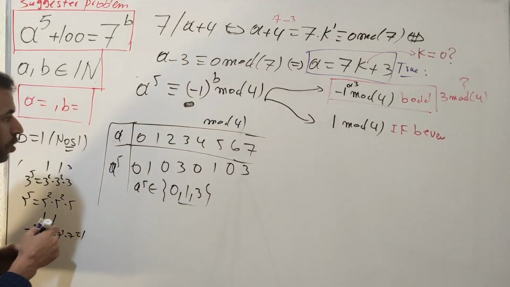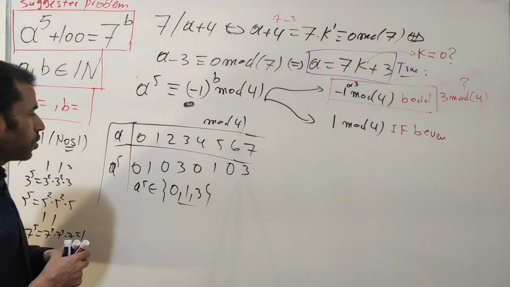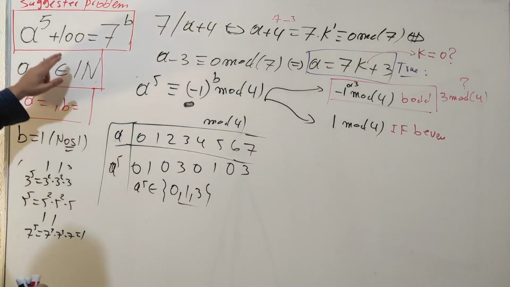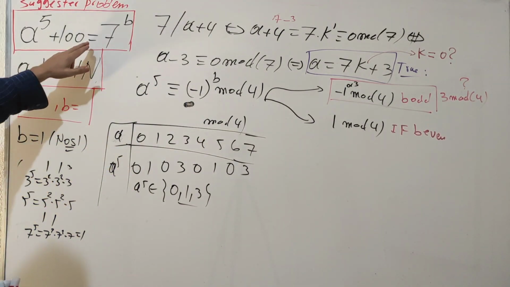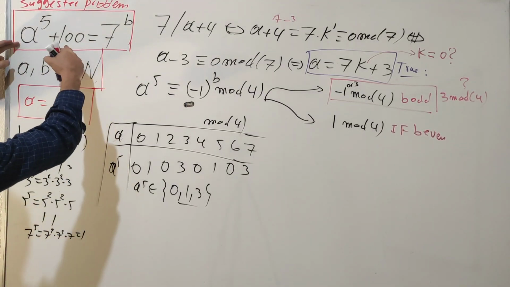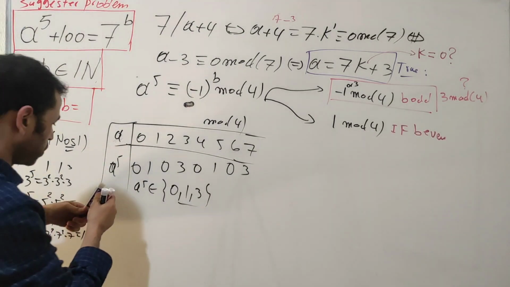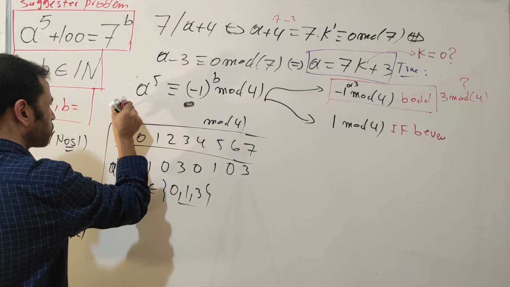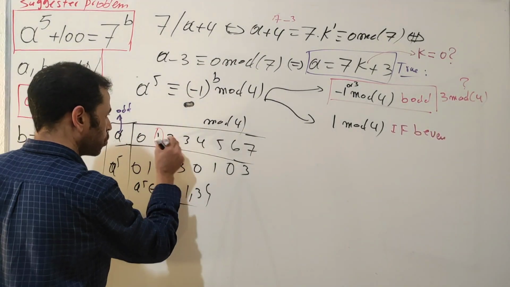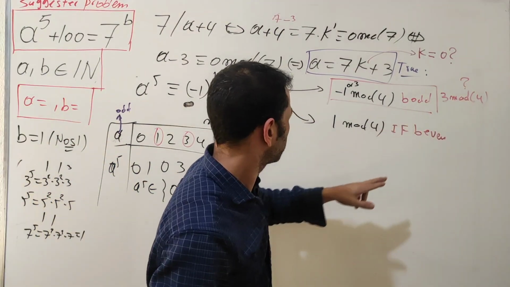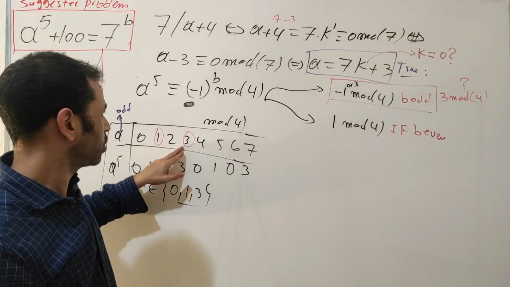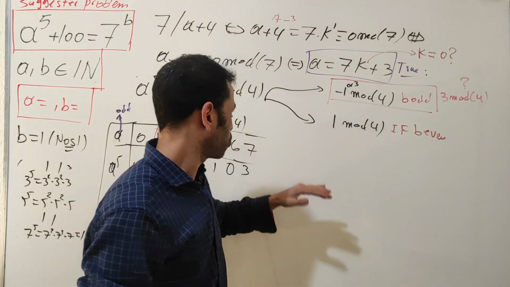If you check carefully, going back to the original equation, I'm going to check the parity of a. It's clearly odd, because the right-hand side of this equation is odd. This one is odd because you get 100 even, which means a is odd. If a is odd, it's going to tick either number 1 or 3. If it ticks number 1, then b is even, as we have here. If it ticks number 3, then b is odd. So we are going to show b is odd.